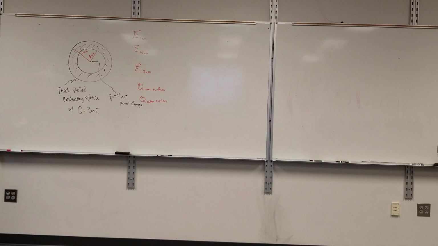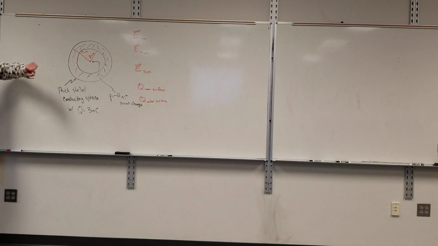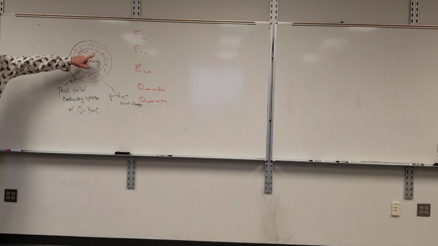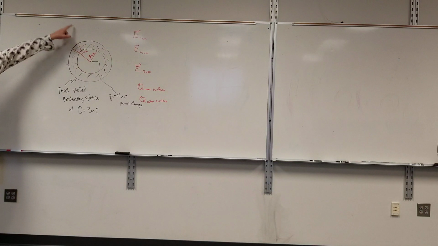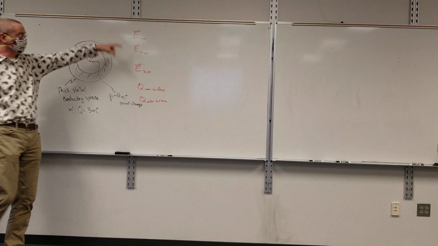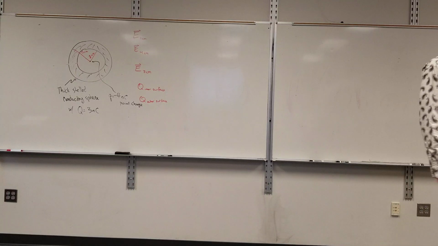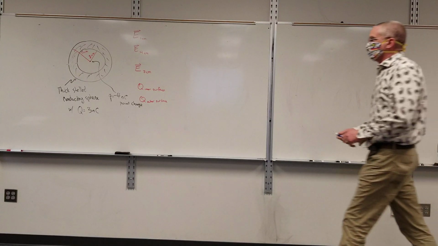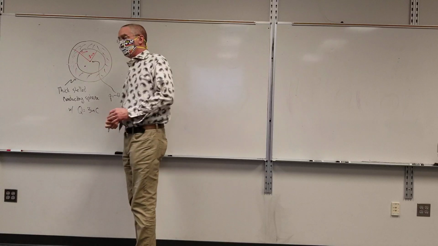So the questions are, what is the charge on the inner surface and outer surface, and what is the electric field at some point in the hollow area, within the middle of the thick shell, and then outside at those specified distances. So let's start out with a point 1 centimeter away.